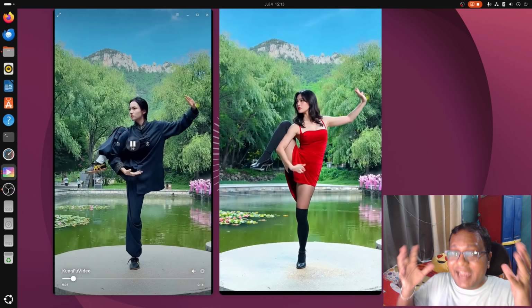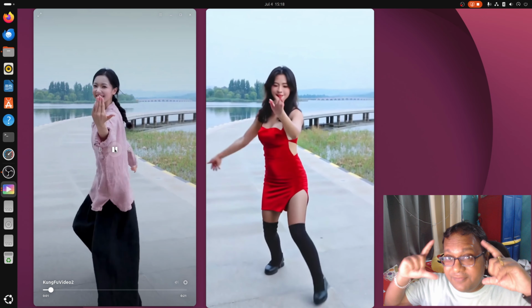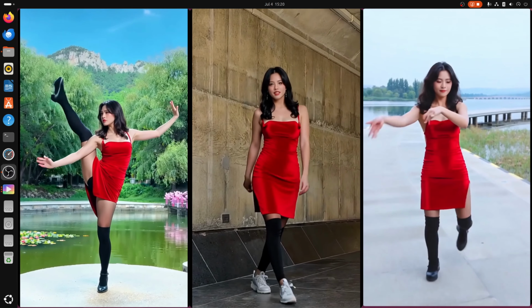What if you could take any video, replace the character completely, keep all the original motion, facial expressions, camera movement and actions? Today I'm gonna show you how to do that locally using Wan 2.2 model and ComfyUI. Without any fees, without any subscriptions, without any payment, all done locally in your machine.